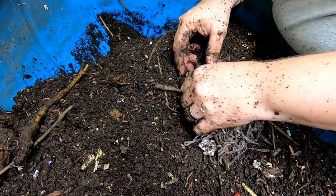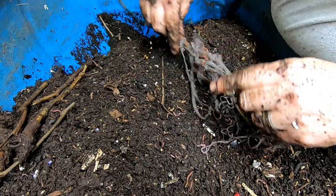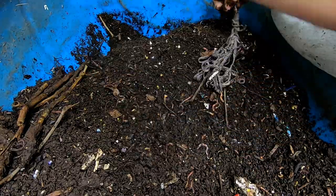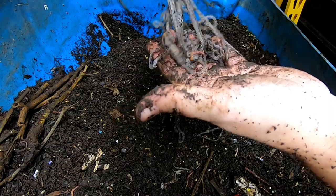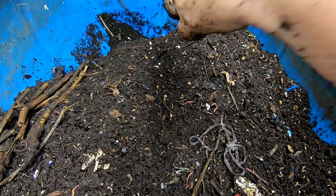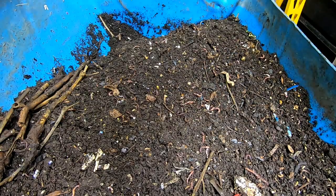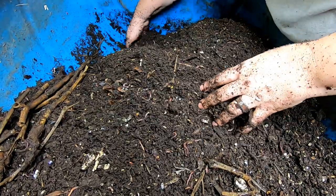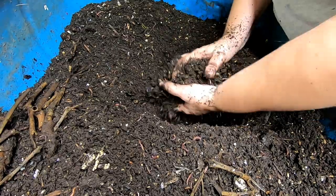All right, I think it's time to take the 'eat my shirt' string out. I think this is as far as the worms and other creatures can take it — I think the string or thread, whatever you call it, must be nylon or something, so that's all that is left. Make sure I don't have any worms in there. Come on guys, get with the program — get out there. They just don't listen, probably because they don't have any ears. I'm just gonna lay this on top and hopefully they make the right decision — that's all we can hope for, for our kids, right? Worm babies, people babies — you raise them up and hope they make the right choices.